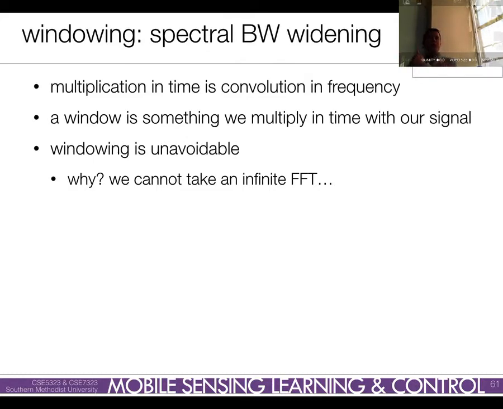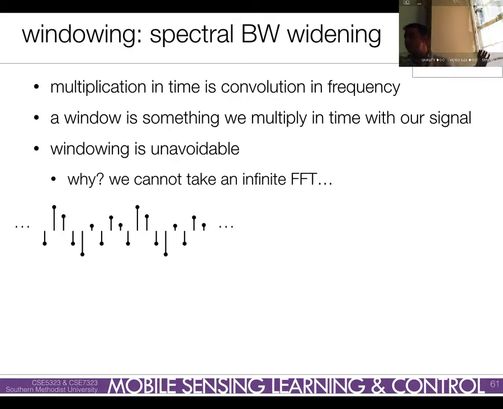Right? Convolution in frequency is completely unavoidable. If you take the FFT, you have done convolution in frequency. Why? Because we can't take an infinite FFT, essentially. Okay? So let's say you've got some signal. Your signal is X right here, right? That signal exists forever. It goes all the way from the beginning of time to the end of time, right? That's your signal. But you can only take a finite duration FFT, right?